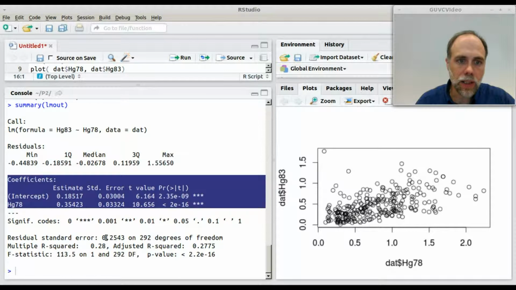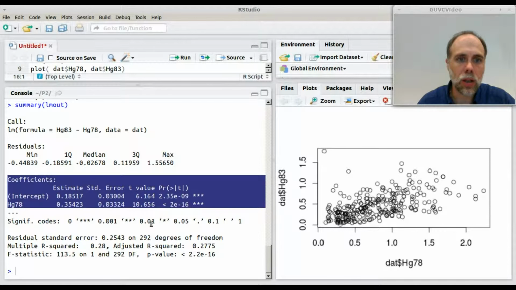Residual standard error, these are summaries of the error of the residuals. Let's look just at the adjusted R squared, 27%. That's not a lot, we agree on that. The F statistic is again significant, so it does make sense to include the variable. Because we have a simple regression, there is a link between this p-value and this p-value here.